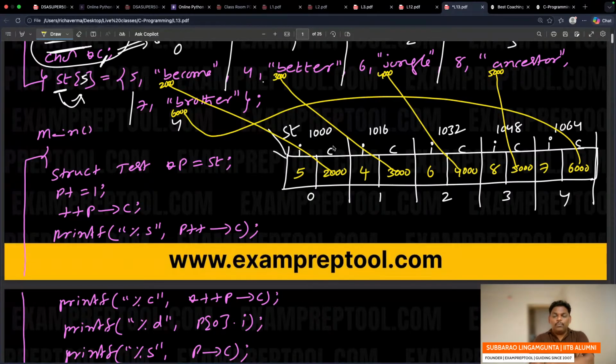So can you help me? Print ST, what will print now? I have written the diagram also. Can you help me? What will print? Everyone.